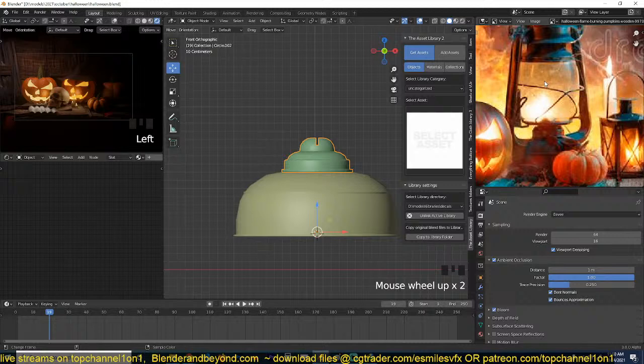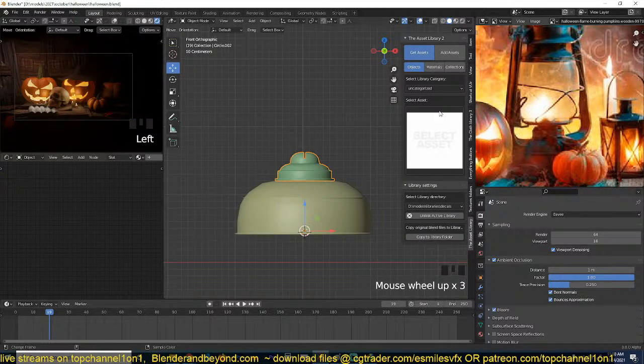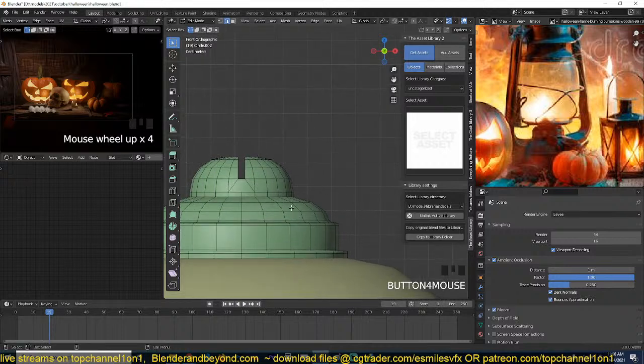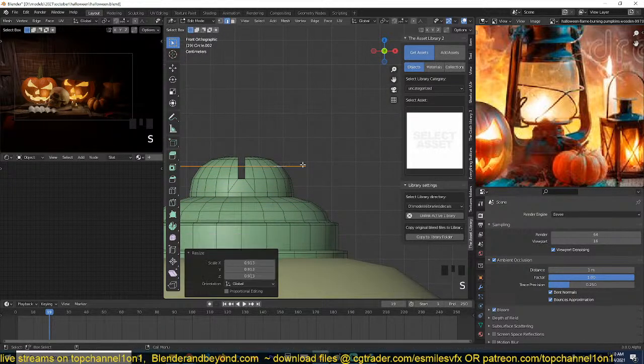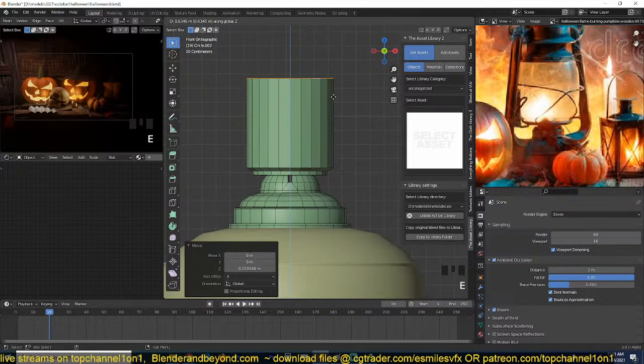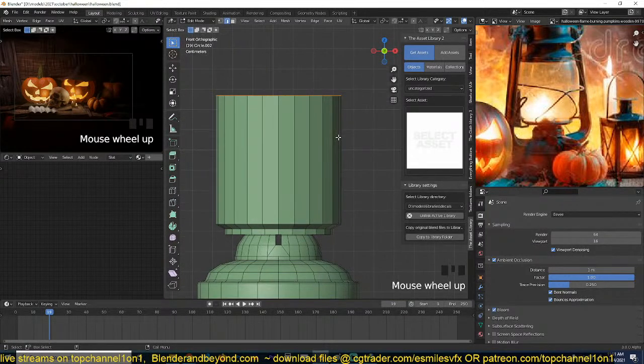Then for this shape here, there are several ways we can do it. Just going to go with, I think it starts around here. Just extrude, scale up, extrude, hit F, and then round it off just a bit.